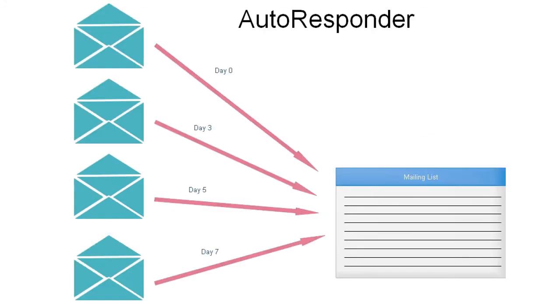The alternative is an autoresponder where they will get a message on, let's say, day 0, and then 3 days later they'll get another message, then a couple of days later they'll get another message, and then a couple of days later they'll get another message. And this is how autoresponders work. You set it up once, you define the content of each of those emails, you define the interval when they're sent, and then when somebody signs up, they will automatically get it on that schedule.